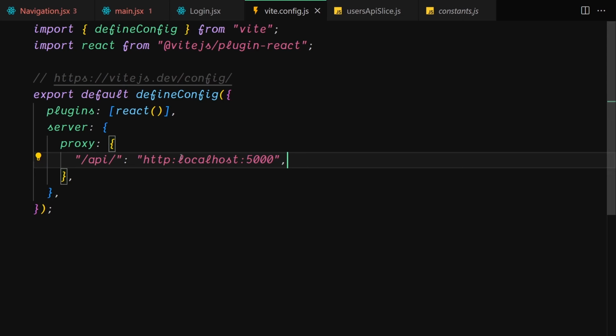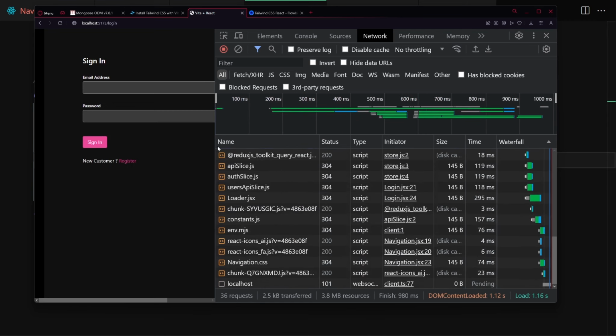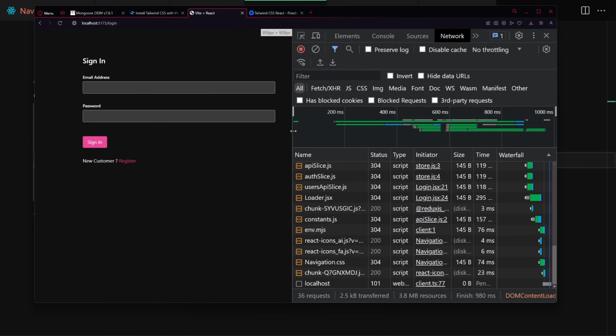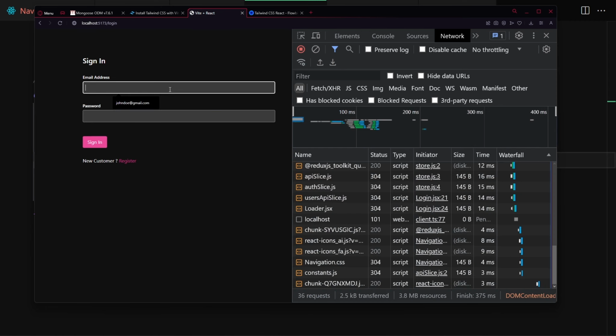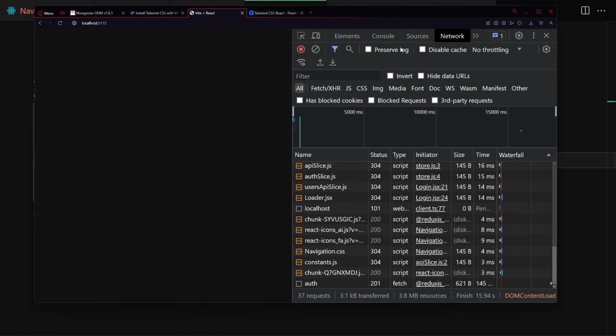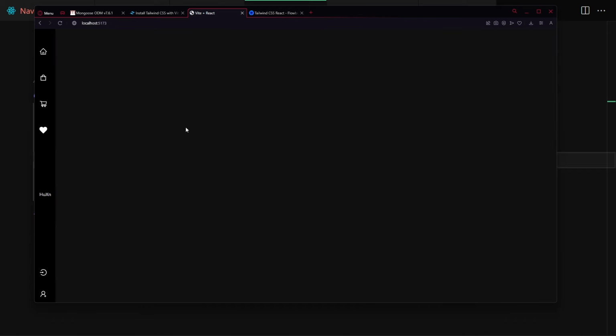Oh, I forgot. There are 2 forward slashes right here. So let's provide those 2 forward slashes and save my file. And come on, HuXn, that was a stupid mistake that you've made countless times. Let's log in as HuXn. What the hell? Let's log in as HuXn at gmail.com, and the password was HuXn123. Okay, so let's click on this button, sign in, and here you go, baby. We logged in, but we are not getting the toast.